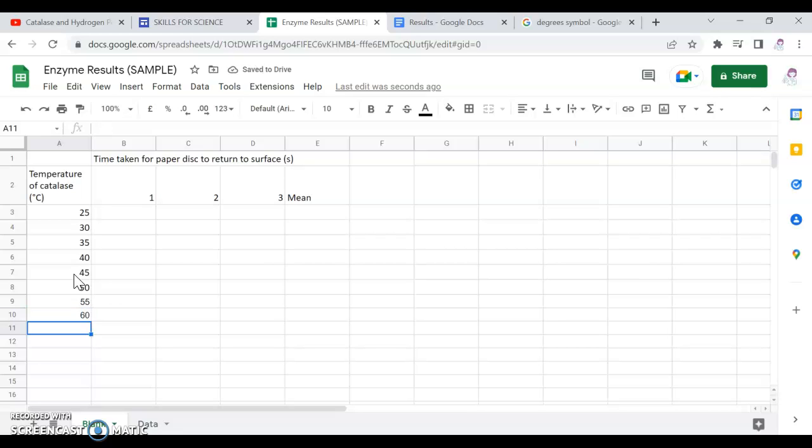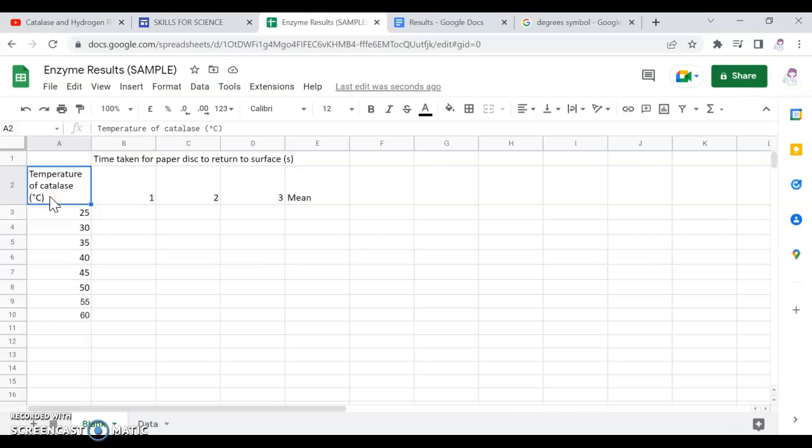All right. Another thing that you will notice, and this is the same whether you're handwriting a table or using Google Sheets, is we don't put the units into each cell. All that should be in these cells are numbers, okay?